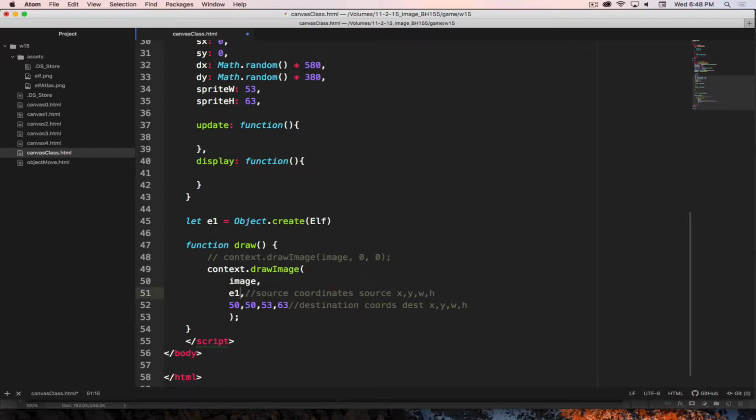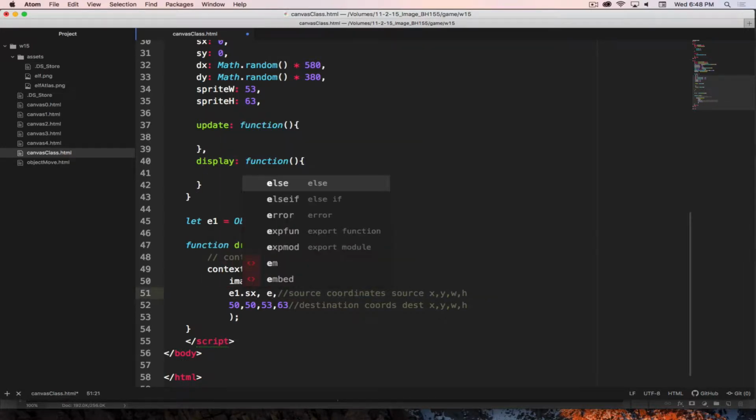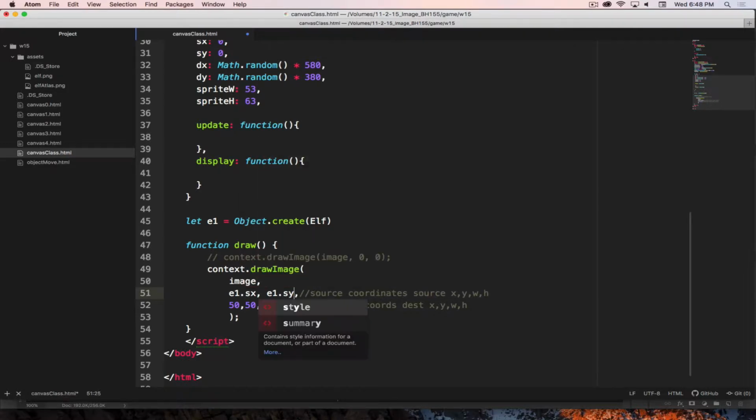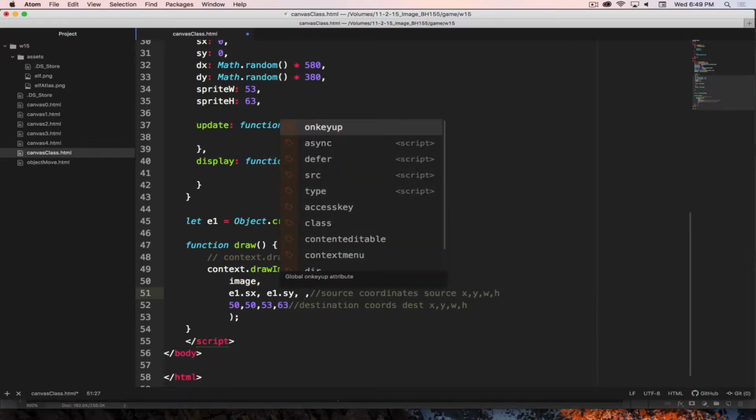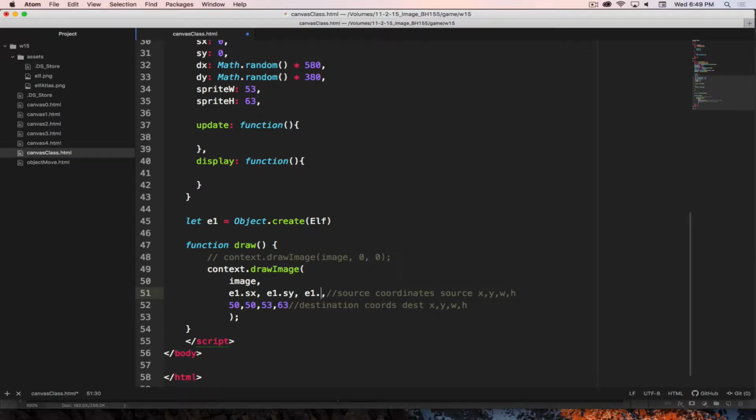So I can go e1, and now my sourceX, e1.sourceY, e1.spriteWidth, and e1.spriteHeight. So our source X, Y, width, and height.